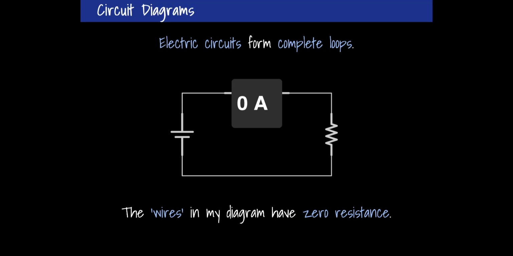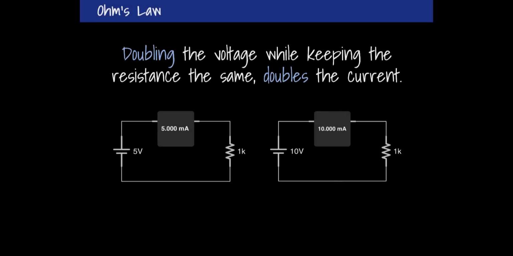There's no lag. Well, technically there is a lag, but the lag happens at the speed of light. So for all intents and purposes, that is instantaneous. And the charge in the circuit starts going all at once. So what does it look like when I have a battery of a particular potential difference and a resistance of a particular value of ohms?